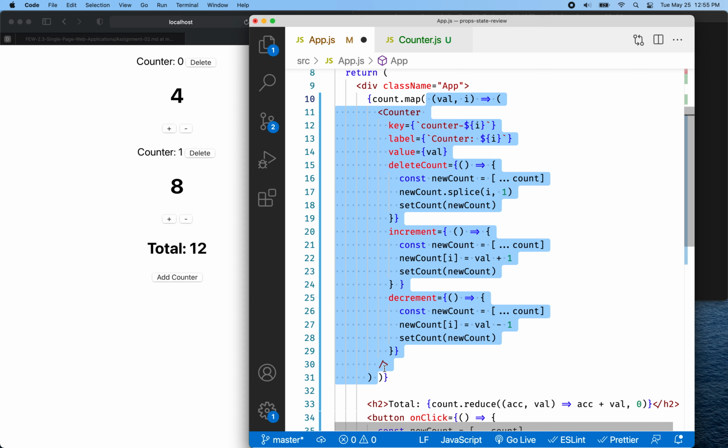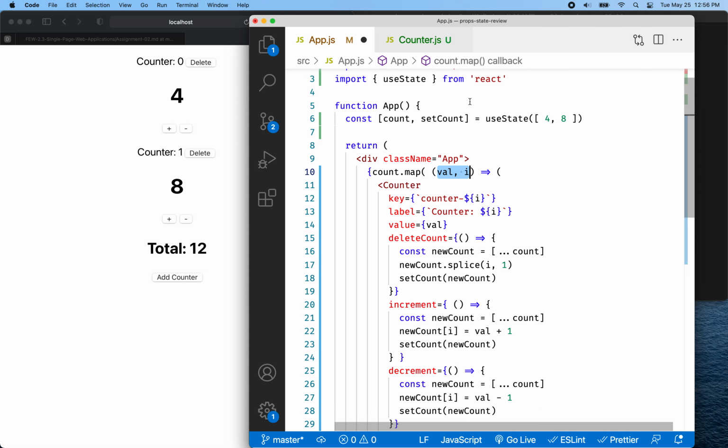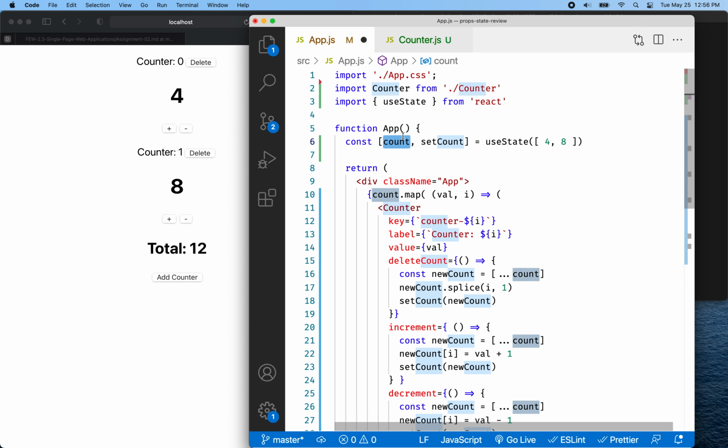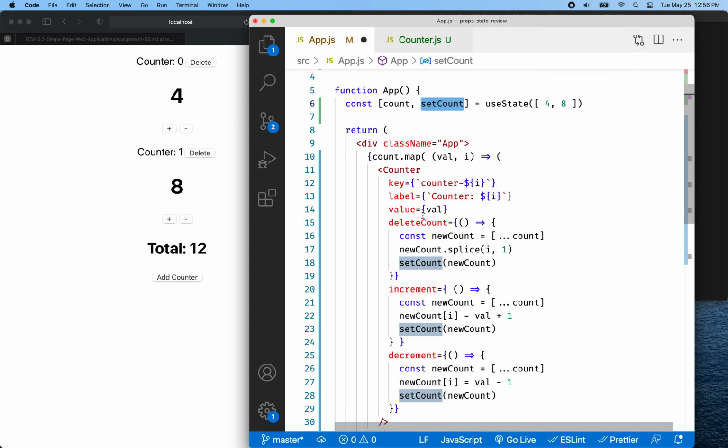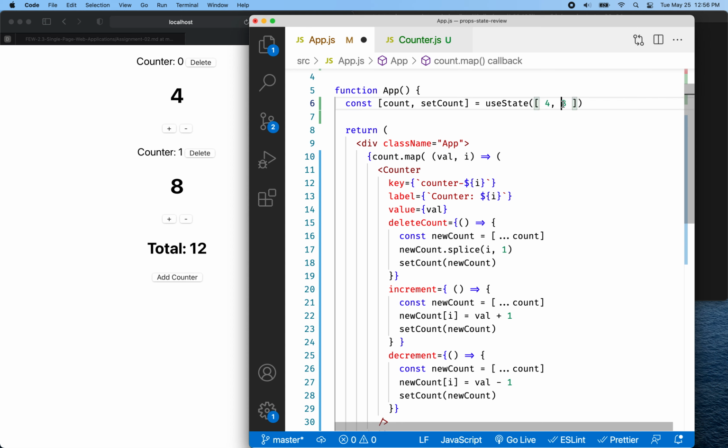When this function is created, JavaScript creates what's called an execution context. And in that context, any variables that are created are stored so that the function can use them. In this case, I have 2 variables that I'm storing. It also grabs the variables that are in the outer scope, so it has access to count and set count. It has these two, and that kind of makes sense in this context, but it also has these two variables.